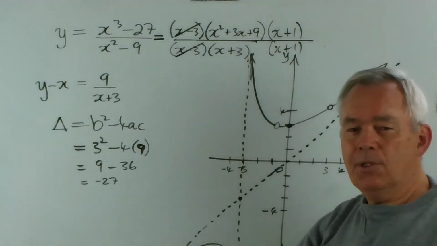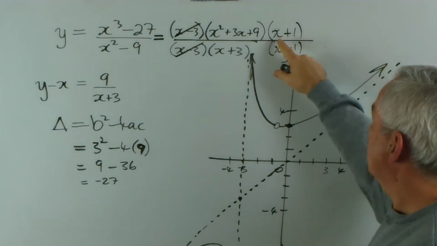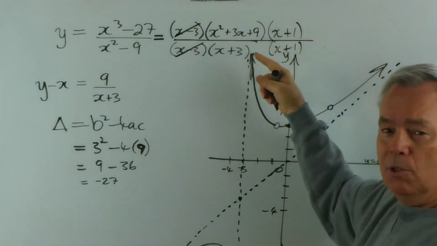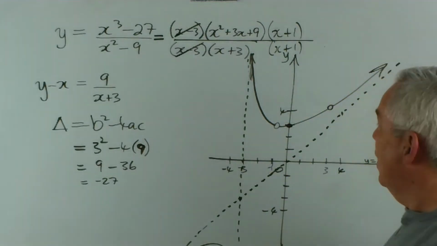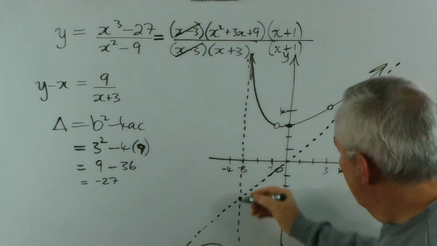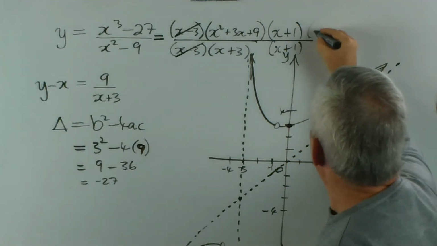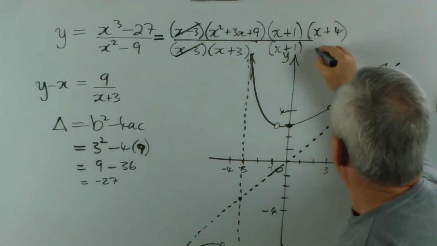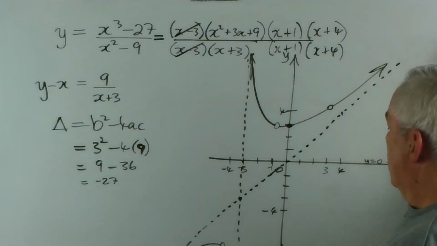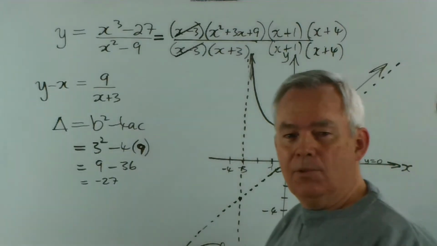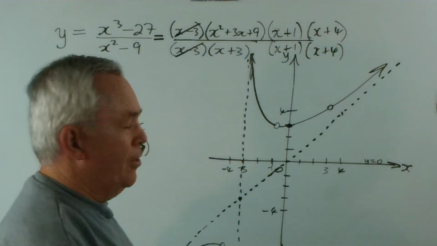Will make absolutely no difference to the graph or the function, except now if x is -1, we would get 0 over 0, which would cause problems. So at -1, we no longer have a value. And we could keep poking holes in our graph. If I wanted one here at -4, I would just multiply by (x + 4)/(x + 4). And I could just keep working along and poking holes in my graph as much as I wanted. But that's a very simple technique.